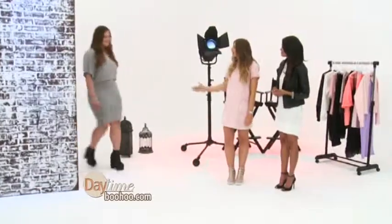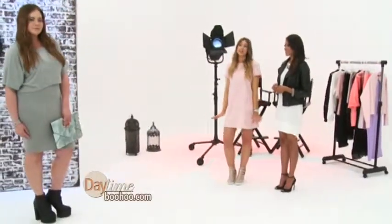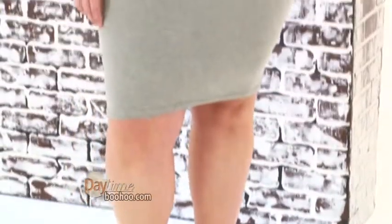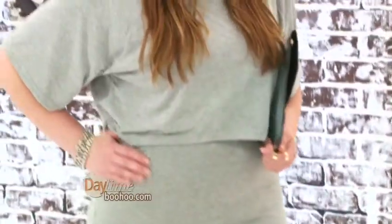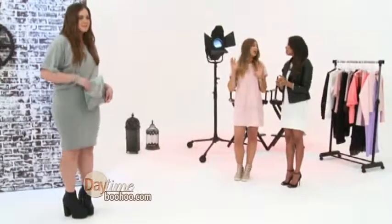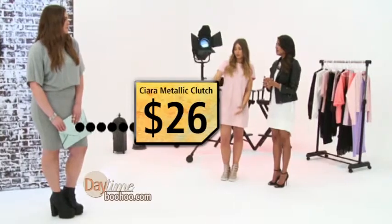So here we have Anna, with our new plus size range, showing how any shape can incorporate this trend into their wardrobe. Grey is such a flattering colour, and she looks amazing, I think we can agree. Yeah, she looks amazing. And I like the metallic. Exactly, it's just a pop, right? You don't necessarily have to dress head-to-toe metallic, it's just like a little accent. And we've grunged it up with that boot today. Right, and of course, if you want to dress it up a little, just throw that stiletto on. Why not, of course. Okay, so who do we have next?